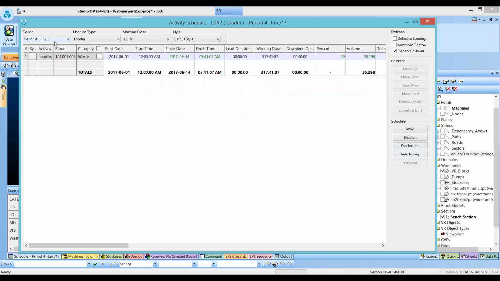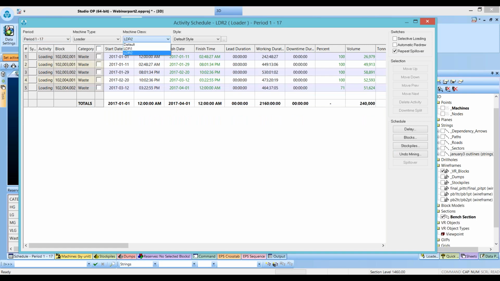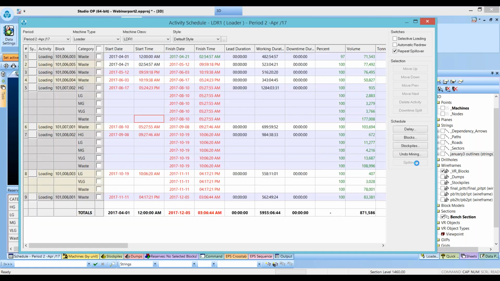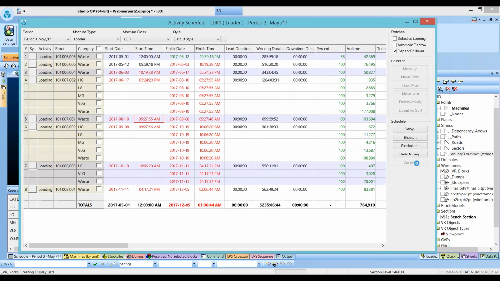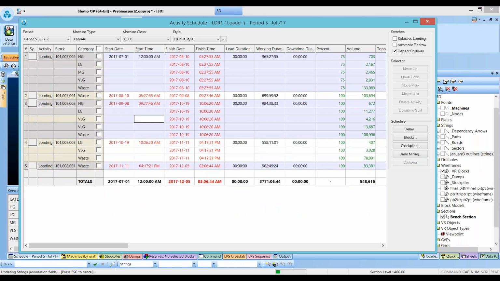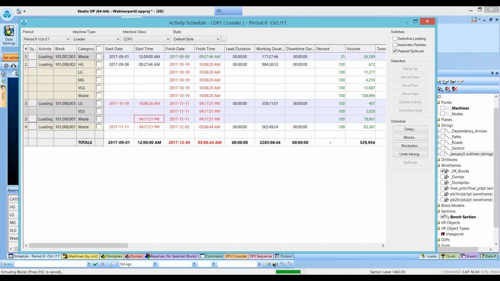Okay, so I'm just going to do the same for loader 1 and I'll explain in more detail. So loader 1, you can see there's a lot more. So let me just spill over. So what this is doing is how much my machine can mine on period 1. Okay, it's going to mine those blocks. As soon as it doesn't have capacity anymore, it pushes the blocks to the next period.